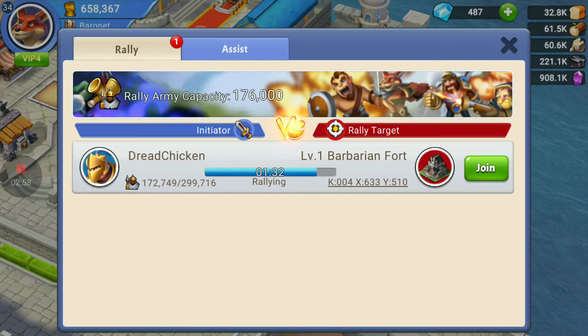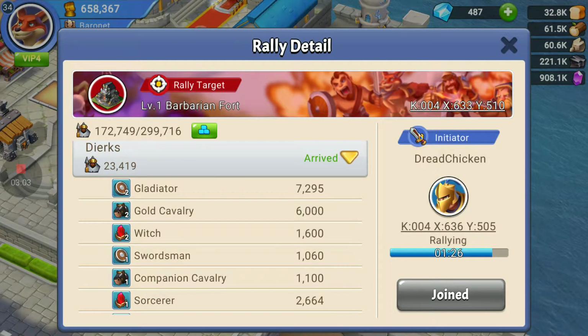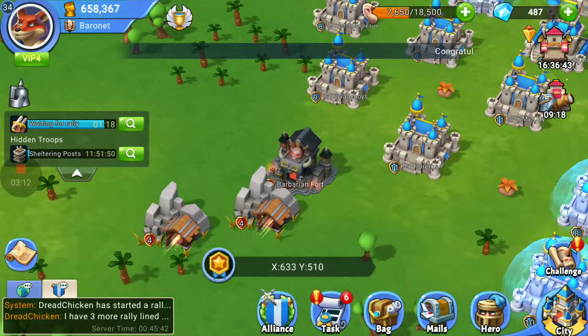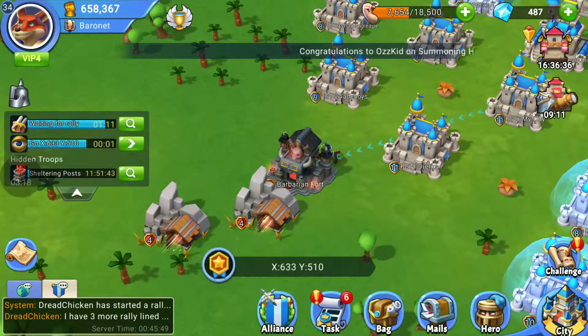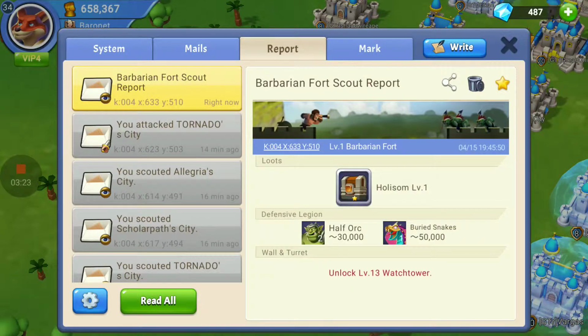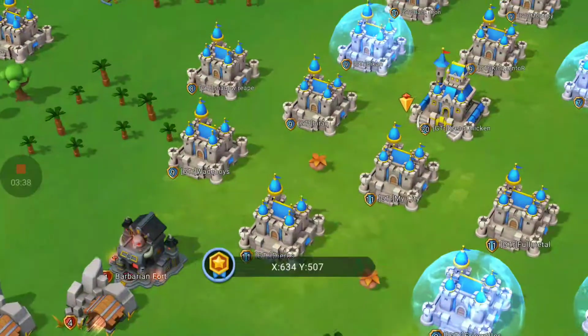So we have about 1:30 for others to join. Okay, looks like we got some more people joining. And let's see where this is at. Yeah, a nice mix. We probably have enough catapults that we don't need to send any more, but we'll scout that one just because. We want to see that. So we got 30,000 tier 2 half orcs and 50,000 ish buried snakes, tier 1. So, not that far.